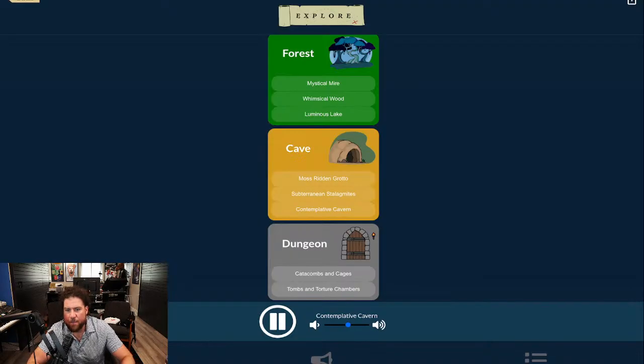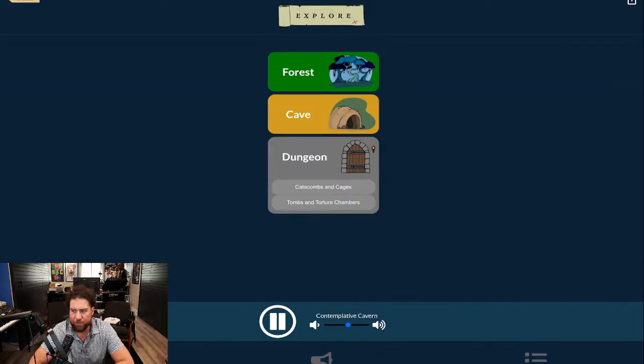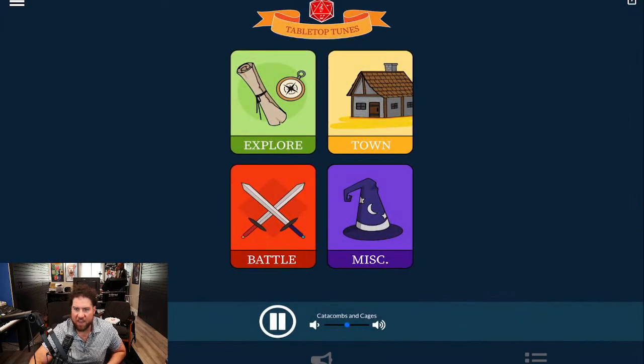You've got lots of different options for whatever kind of mood you're going for. And again, you don't have to worry about a dip in quality or style or tone. You can find the one you're looking for, and then it just plays indefinitely. Dungeon, a lot darker, a little bit creepier. So you kind of get the vibe with that.